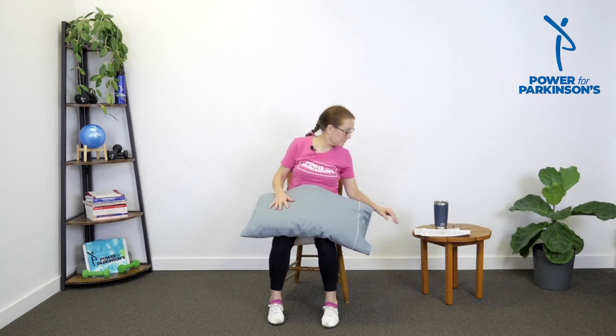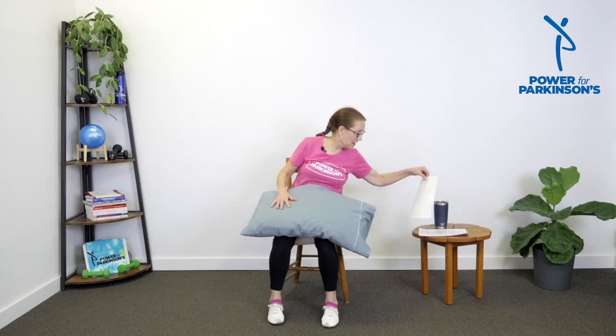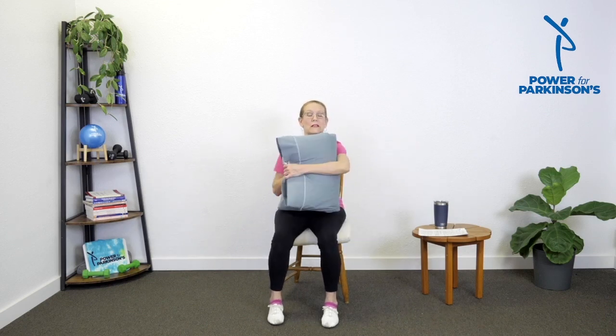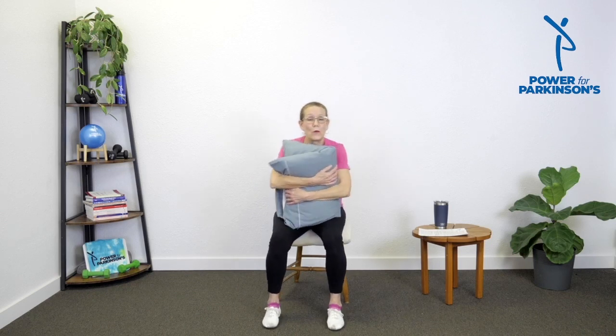All right, so we are almost finished with the pillow, but now what I would like you to do is fold it and hug it. Wiggle forward in your chair.